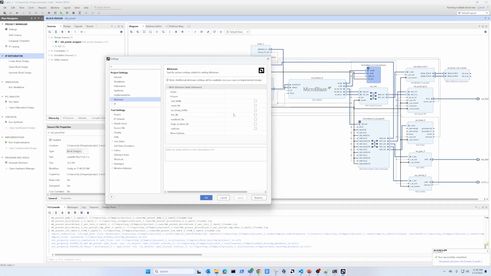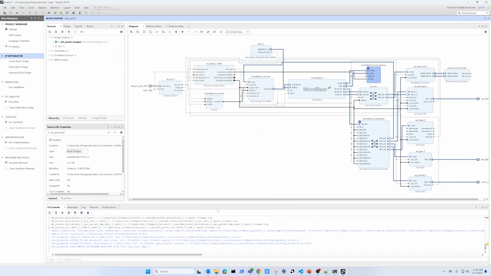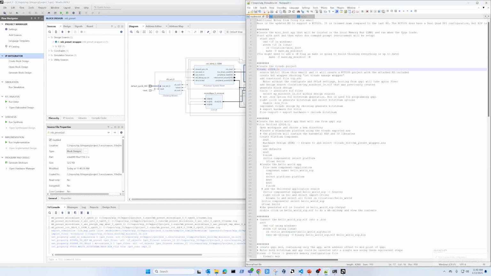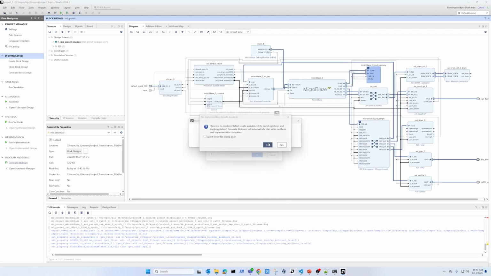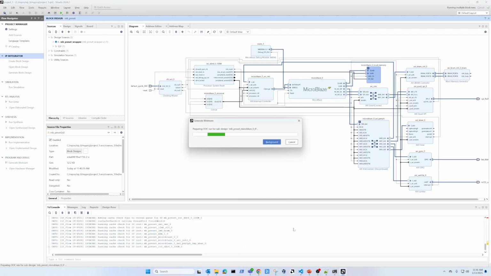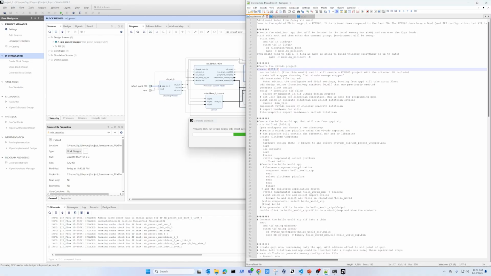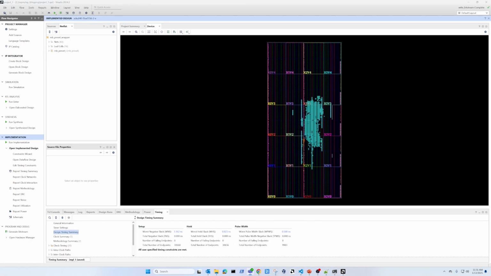Okay. We want to do bin file, check, apply. Okay. Implement the design by choosing generate bitstream. Okay. I'll let that run for a while.